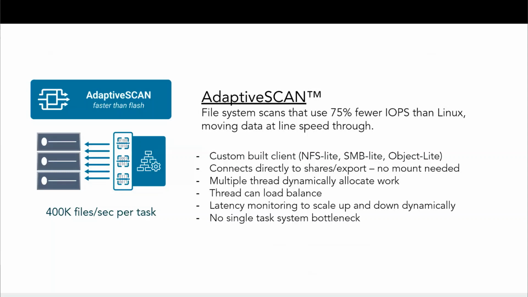We have custom-built clients to attach to your NFS or SMB storage systems. And we connect directly to those shares. We're not mounting them. We're not running an agent on your servers. And we have multiple threads that dynamically allocate work, and those threads load balance as well. So if one thread completes, it can take work from another thread. There's also latency monitoring that scales up and down dynamically, which we talked about. We don't want to affect your user workloads. And there's no single task bottleneck.